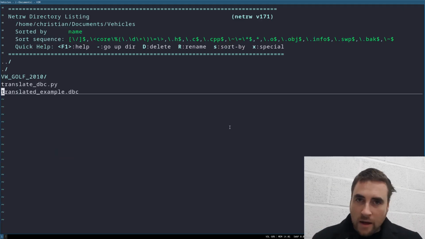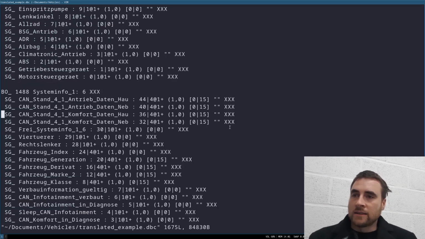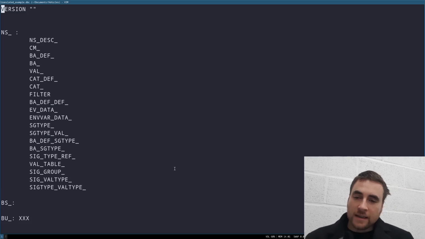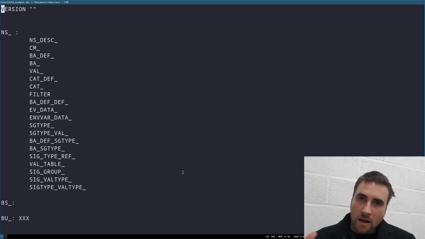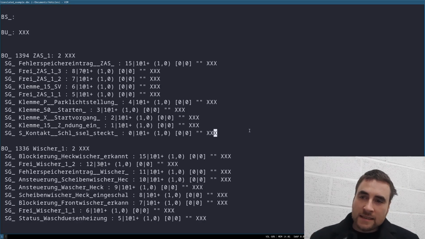There are multiple other standards in use. The most common are proprietary versions. So Volkswagen and Mercedes will all have their own messages. A standard way of defining these messages is in a DBC file format. There are other formats, but this is one of the main ones. And it's the exact same concept.